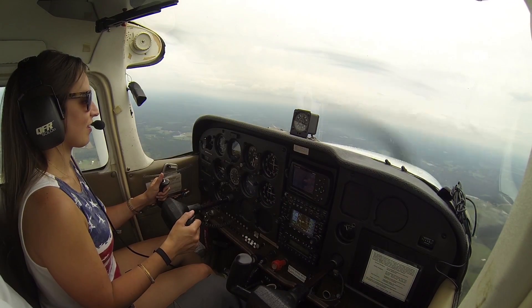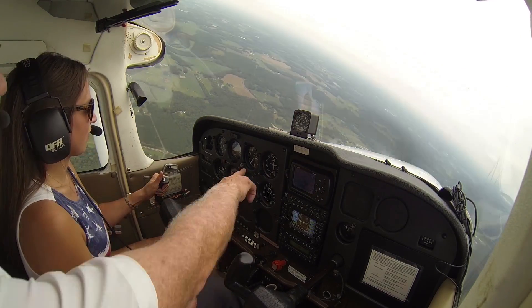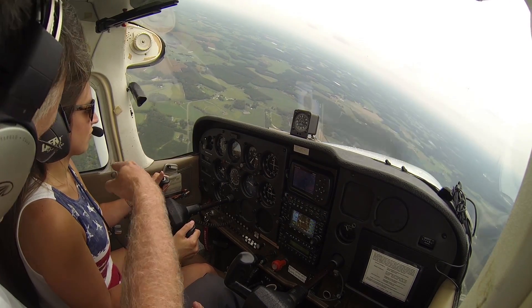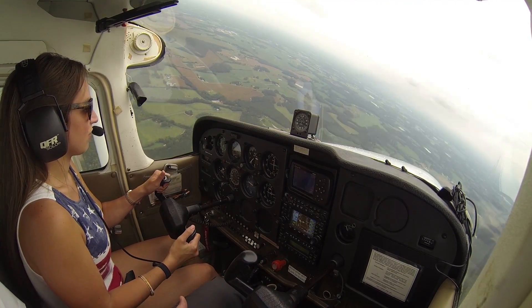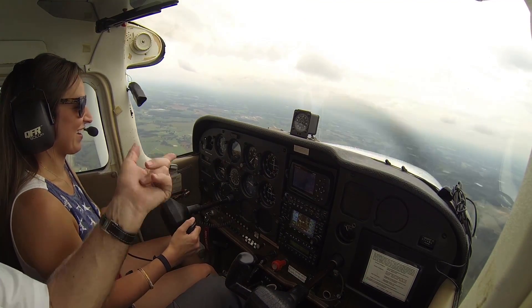Now we cross the road — give me one to the left. You're holding your altitude perfectly. Actually you're climbing just a smidgen. We're coming back across — see the road down there? Keep coming until you're even with the road, now level your wings. That's it. That's called S-turns across the road. There are three maneuvers you have to learn, and you just did one of them.